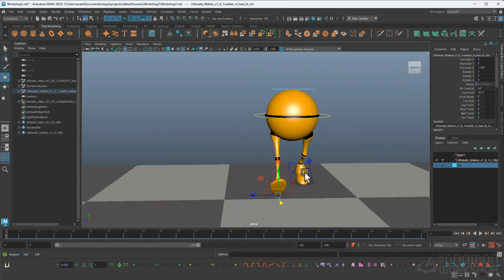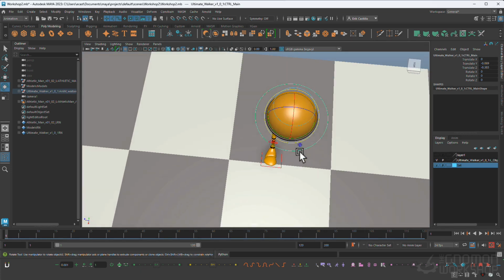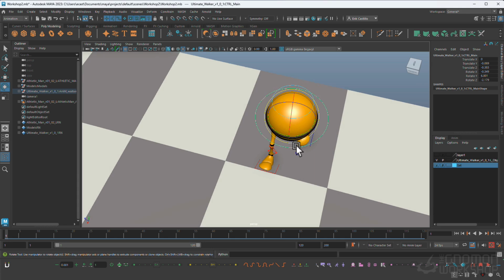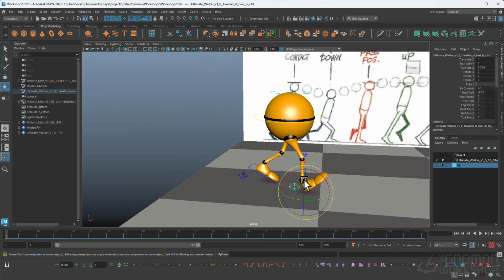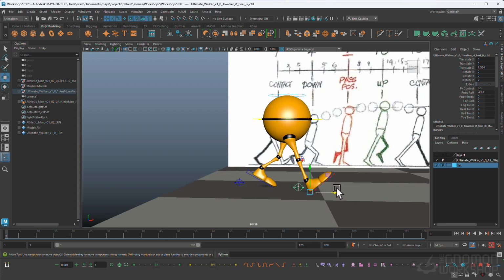Now, some things to consider is, again, our rotation of our body. I want to make sure that this part of the body is rotated a little bit in this direction, right? We can see that the reason being is that the screen left leg is forward, so our body should be rotated in that direction as well, right? And when that happens, I'm going to have to adjust that pose just a little bit. You can see here that that pose is a straight leg, right? So I'm trying to create that exact same kind of look right there.